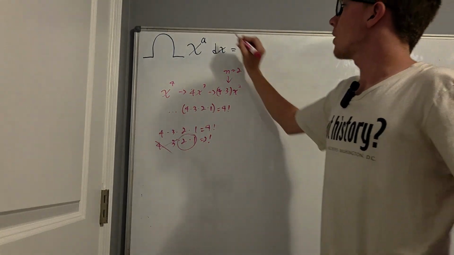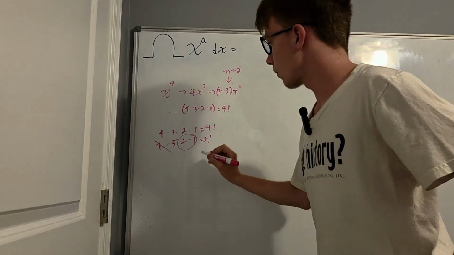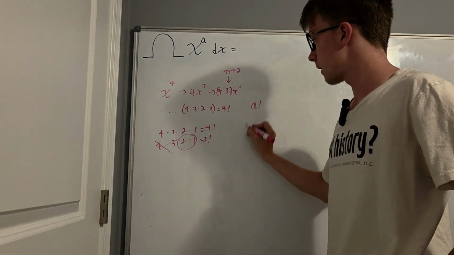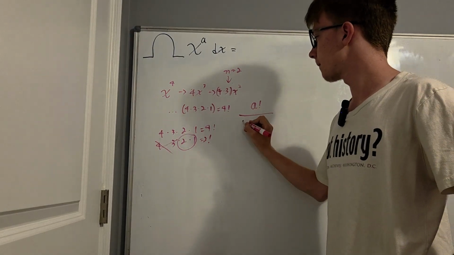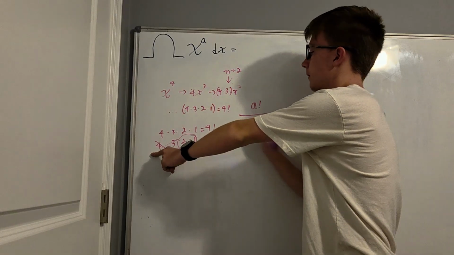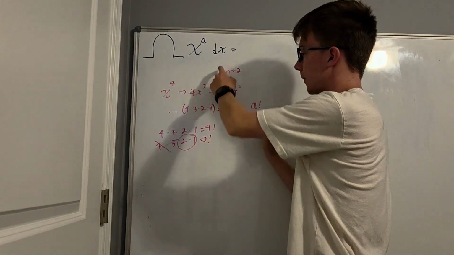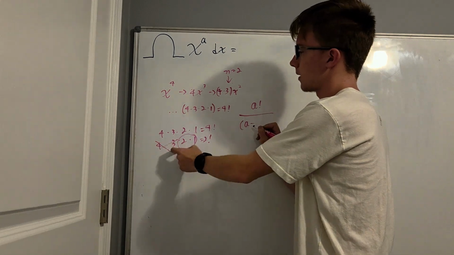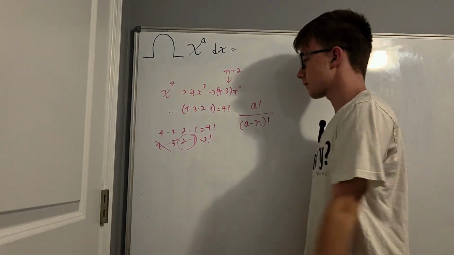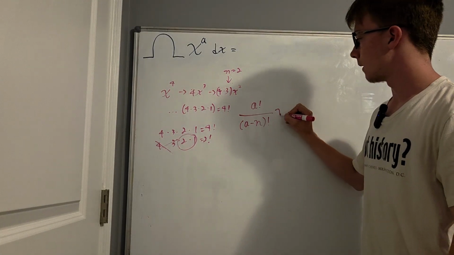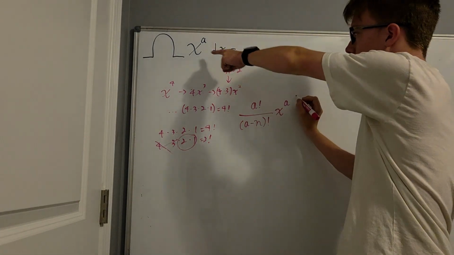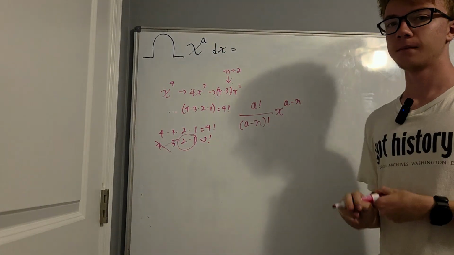So we always want to start with this a. So we're going to start with a factorial, right? That's going to be divided by, we're going to start at a, and we're going to subtract the amount of steps we have. So we go 1, 2 steps. This is what's left over. A minus n factorial. That's how we get the coefficient. Then we get our variable. And the power is just going to be our starting point minus the amount of steps we've taken.